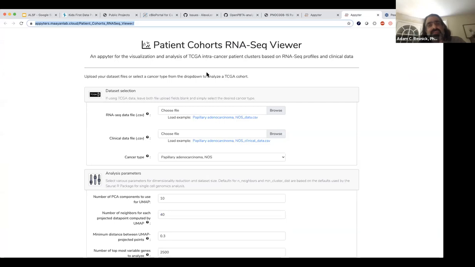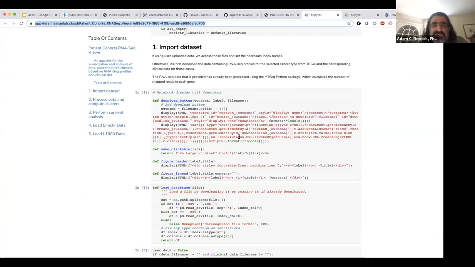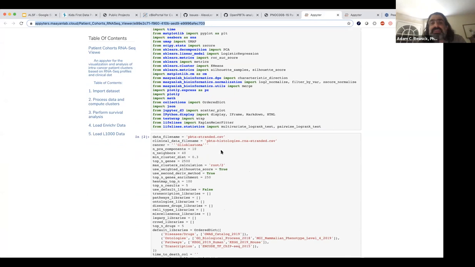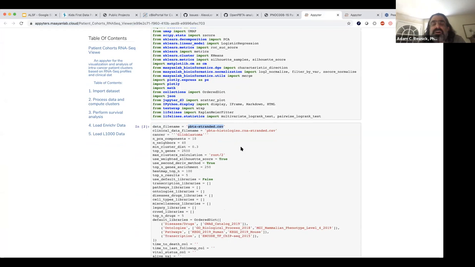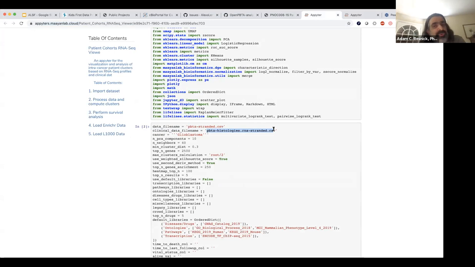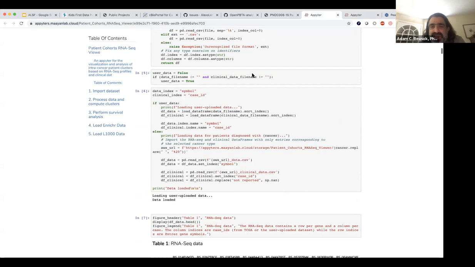And again, I'm a trained neuroscientist, so I couldn't necessarily deconvolute for you the entire Jupyter Notebook code. But she began taking this OpenPBTA data, and immediately, by just taking the files that are available as part of the OpenPBTA. So this PBTA stranded.csv is a file that's available on the GitHub repo. And she could take that file, and this file as well, and just pull those files using her notebook code, and begin to iterate on the analysis from her own perspective, even as an undergraduate, in ways that were quite meaningful.